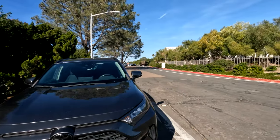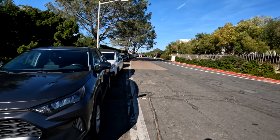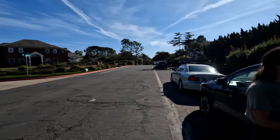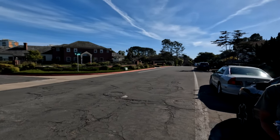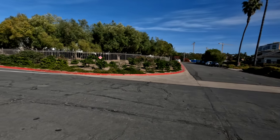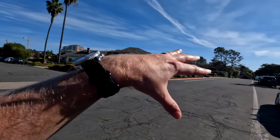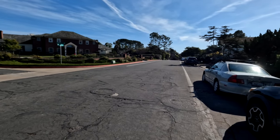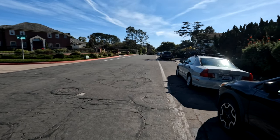And right now you just park on a neighborhood road. You can see all the cars. These are all people down at Black's Beach that just park along this road. There's a ton of really cool houses here as well. And yeah, I'll show you the entrance to the main road that you take to walk down to Black's Beach, which is pretty easy to walk down and up because it's all paved.